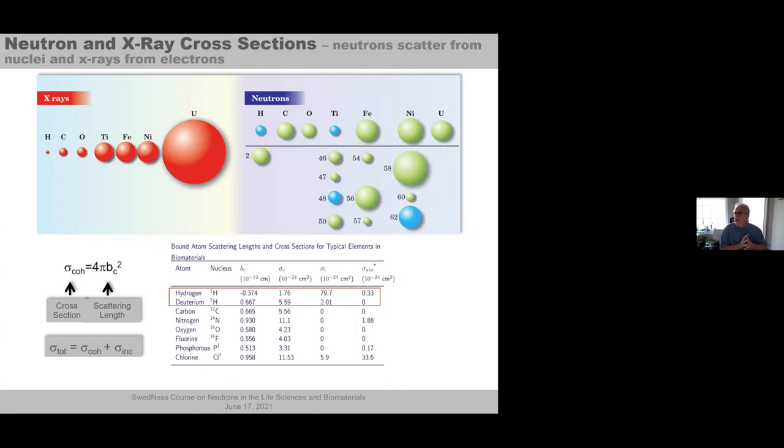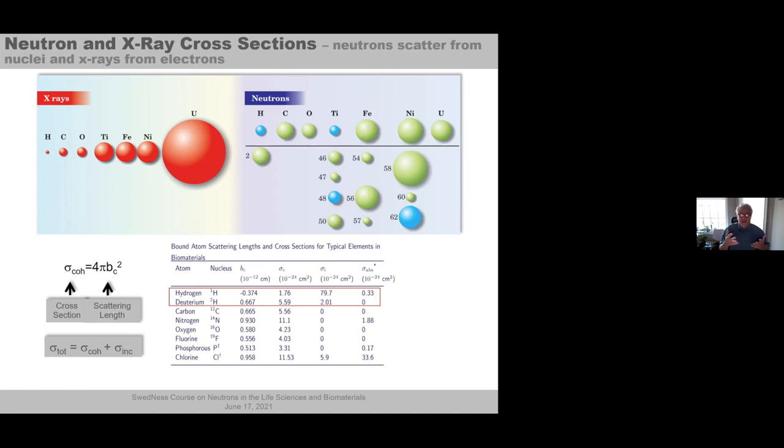So let's now start thinking about some neutrons, and what makes neutrons. I'm sure this is Thursday, so you've had lectures Monday, Tuesday, and Wednesday. By now, you're very well versed on the neutron things, and I'm not going to talk to you very much about that, except to show what you've already learned: X-rays scatter in a very monotonic way. In other words, they're very predictable. You just look at the number of electrons and you know the scattering. Neutrons, not so much. It's much more difficult to know what the scattering ability of a neutron is as far as an element is concerned.